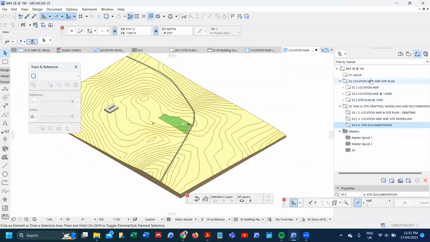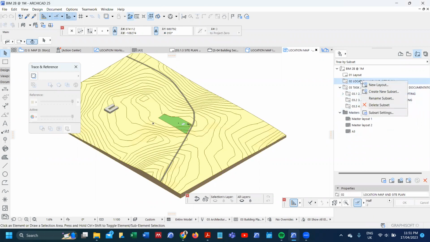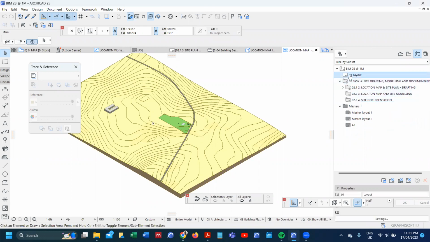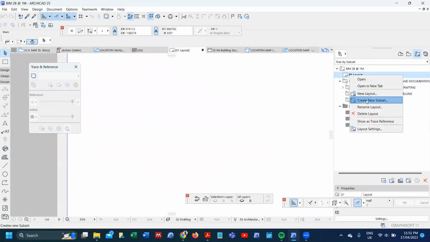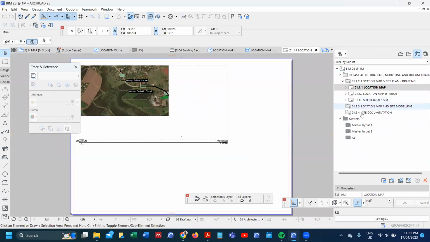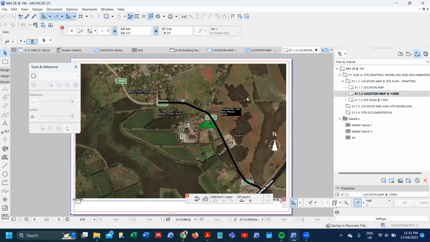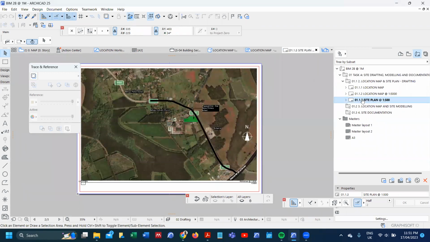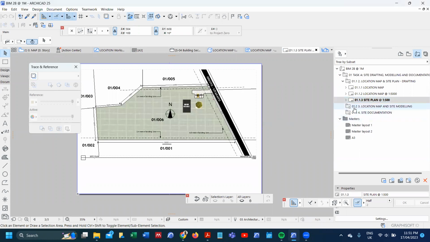Now I can quickly organize what I have. These ones are mainly for drafting. So I can deliberately just move that into that drafting. This is an empty one, we might no longer need that subset. This layout, I think, is the default one, we might no longer need it. Okay. So what's happening is that, let's see, we have a lot of things, some we don't need.